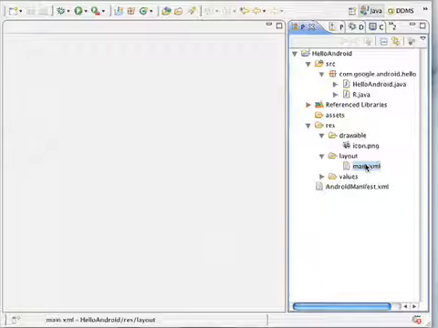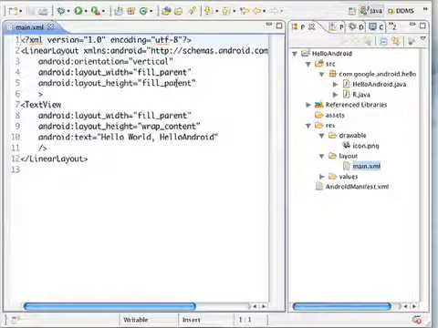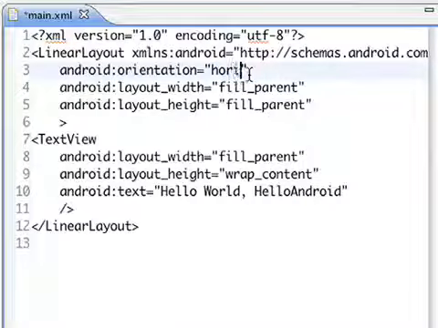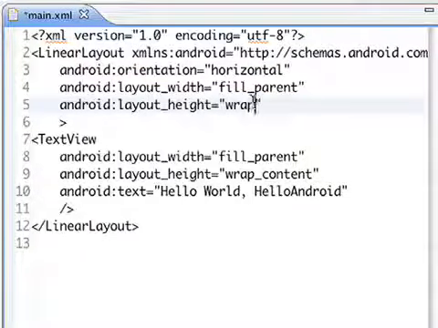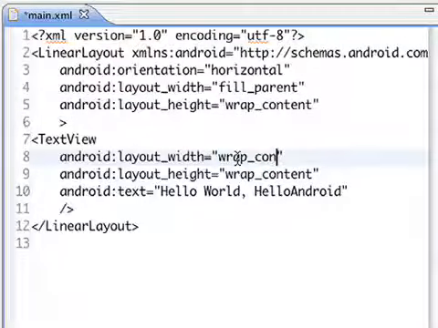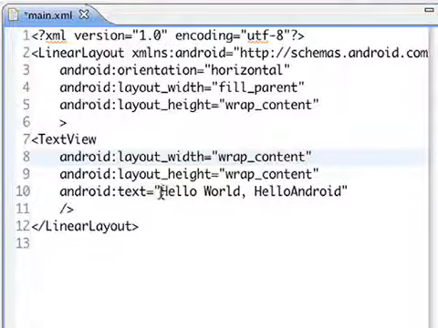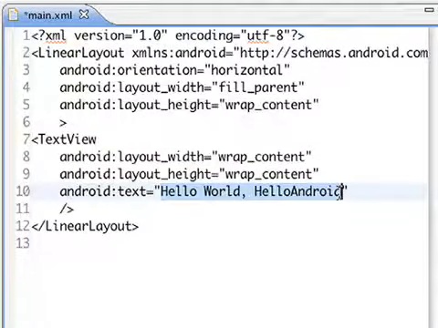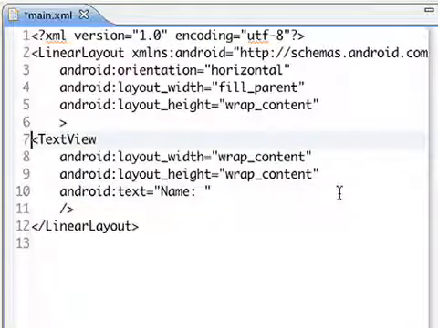The first thing that we want to do is check out this file over here called main.xml in the layout directory. This file is what we refer to as an XML-based layout. In this file, as you can see, right now it has only a single text view that just displays some Hello World text. So the first thing we want to do is change that text so that it no longer says Hello World, and instead has this label called name.